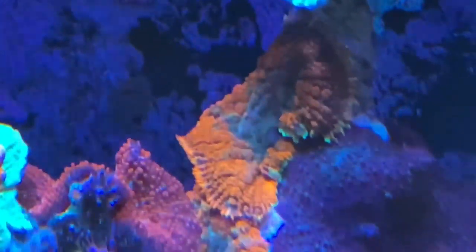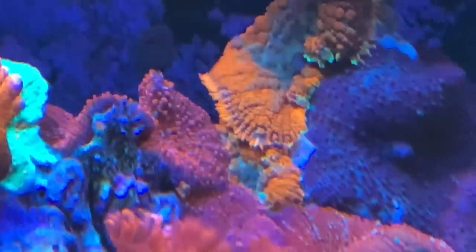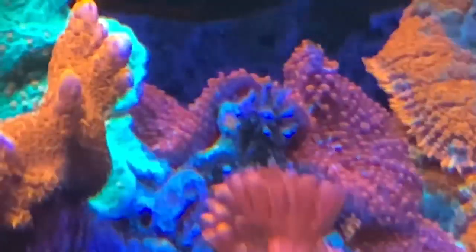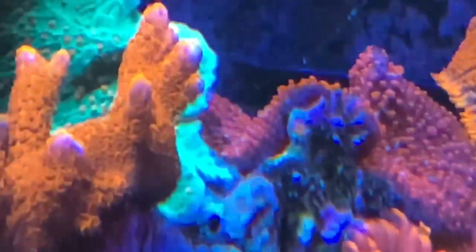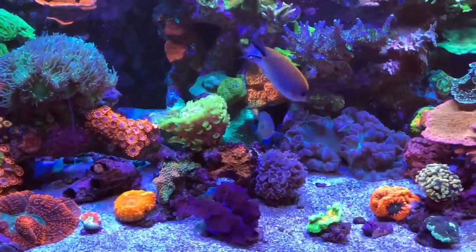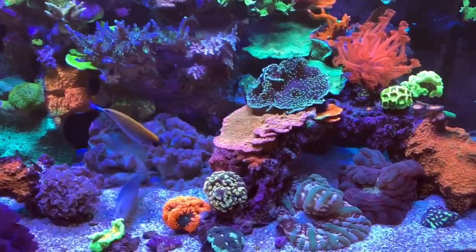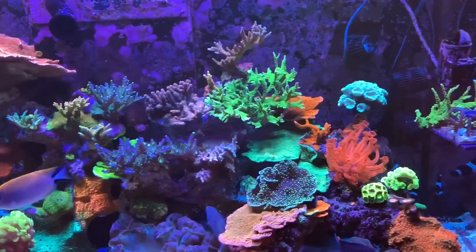At the back here I have some Bullseye Rhodactis — they're not fully open; I think they're dropping some babies. This is mushroom land — I have several different types of Discosoma and Rhodactis. Right there is a chalice — I think it's a mummy eye. It is not doing well; it's being killed by the mushrooms. I've tried and I can't get it off that rock. So that's pretty much it — other than a few corals I've already moved to the other tank, I think I've shown you everything that's in here, some of which you've never seen before because it's hidden or because there wasn't enough of it growing to see anything.